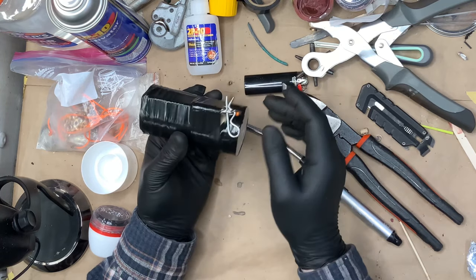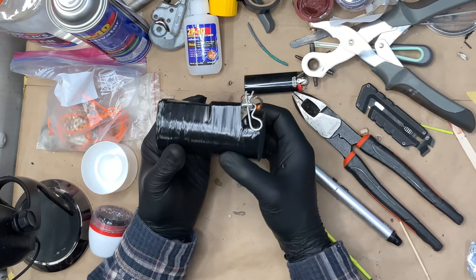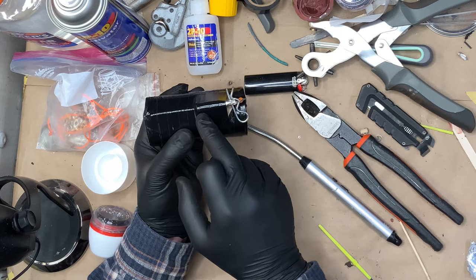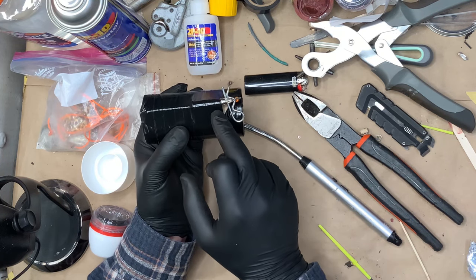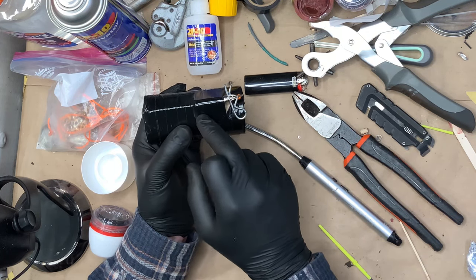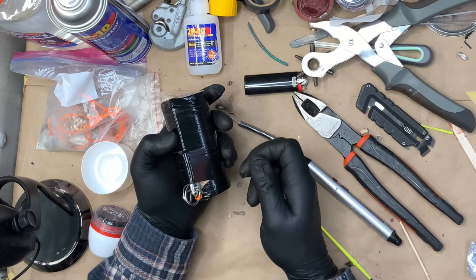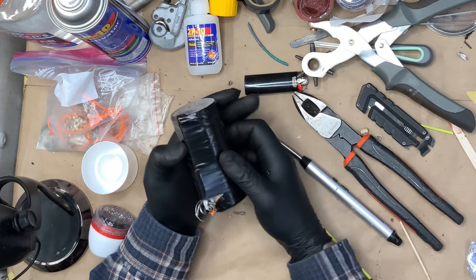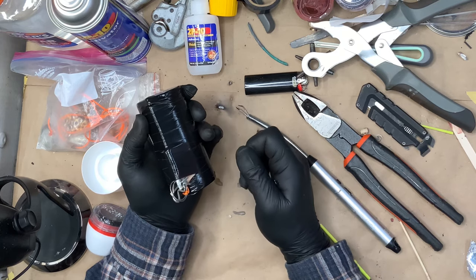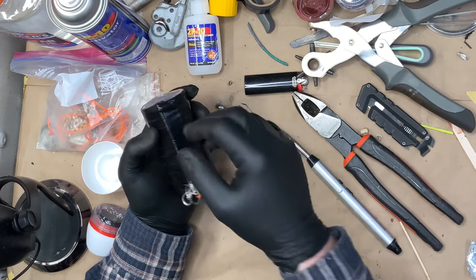So we need to keep our ignition assemblies on the outside of the devices we're putting them on, because we are not 100% ensured that the containment from these igniters is going to stay in where it's supposed to. You know what I'm saying? Although we try to seal it up as best we can, when you put a fuse inside of a tube, it goes exponentially faster. That's basically how black match works inside of the aerial shells and stuff.